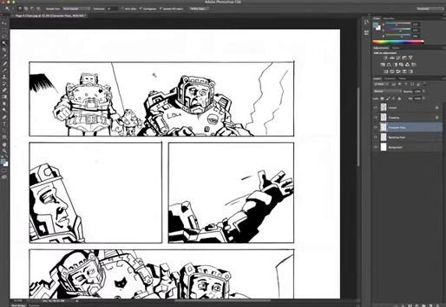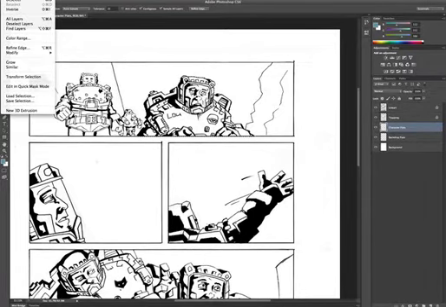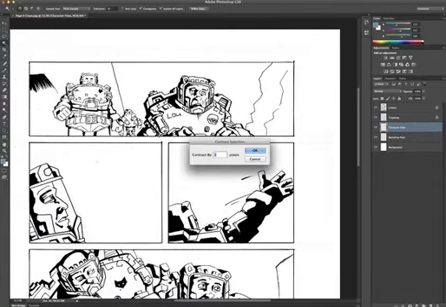Now if I was to put a flat colour in there right now, it would be outside of the black lines, so I do need to bring that selection in somewhat. So we do that just by going to the Select menu, going to Modify, Contract, bring that in by probably 1 or 2 pixels. I usually favour 2. You see it's made the selection slightly smaller.